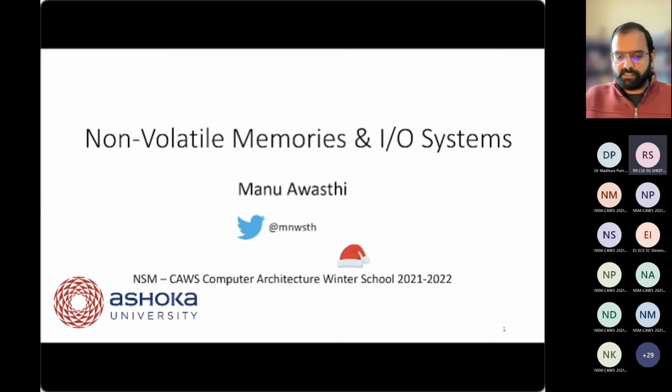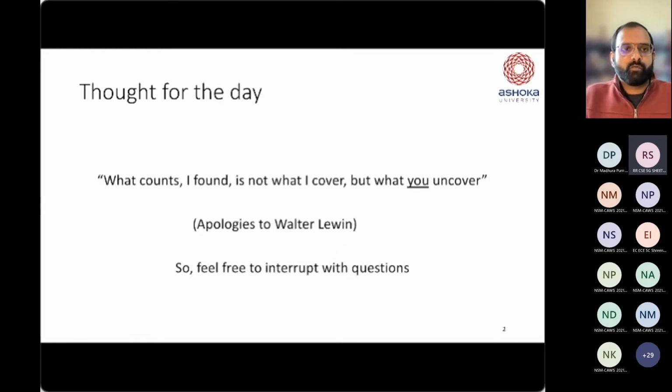Right. So just to quickly start out, I'll start with non-volatile memory subsystems and then move on to storage subsystems. But as I said, I don't have to cover everything. Please feel free to interrupt whenever you don't understand something or you have questions. We don't necessarily need to stick to the slides. We can just digress and have a discussion in this general area. I'll be available during the afternoon as well for the labs as well as for the doubt clearing session later on. So we can have an extended conversation across these three time slots.